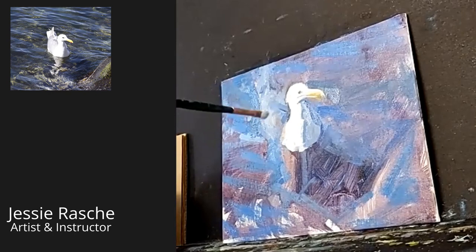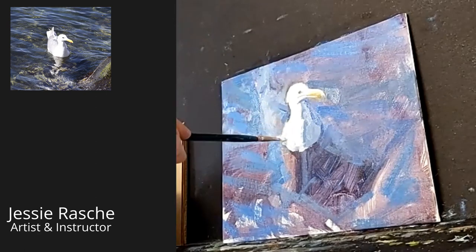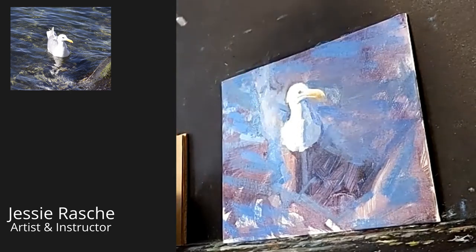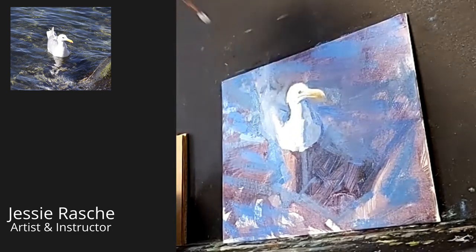So I'm still thinking about this area and what's to be done about that to make it kind of make sense. I don't think the form makes much sense without it, because of the angle, but let's see. I do really want it to be very subtle. And that's part of the fun.